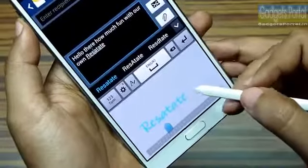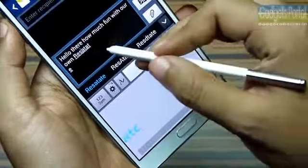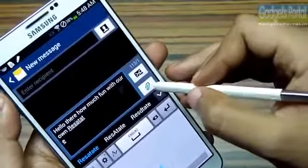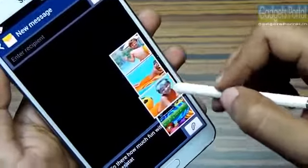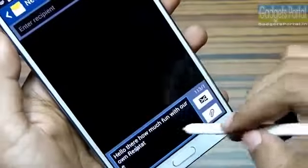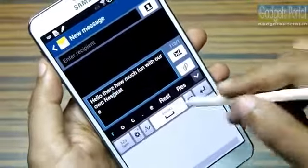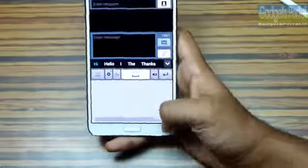If you remember and apply these gestures you can master the S Pen. You can add an enter with a specific symbol or gesture — these are quite easy and very handy. A hidden feature: if you hover your S Pen over an attachment and click the button, you can get gallery items to be included in a message. You can do the same on the add contact menu and get your recent contacts.